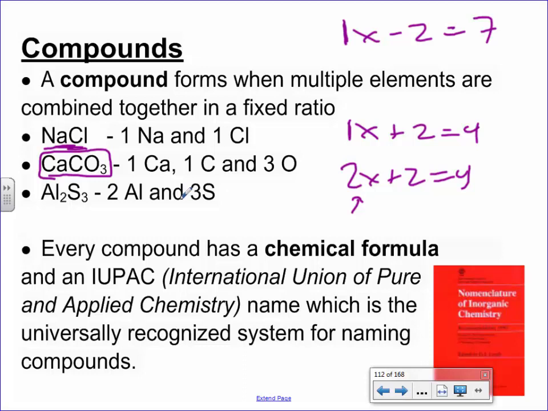I don't really have a good example, but... Exactly. Yeah, they all sound the same way. It would be like calling this a desk or a table. Which one is it? Well, it doesn't really matter, but in chemistry it really, really matters because I can't have somebody calling this sodium chloride and somebody else calling that blah, blah, blah. Right? We have to have one name for it.